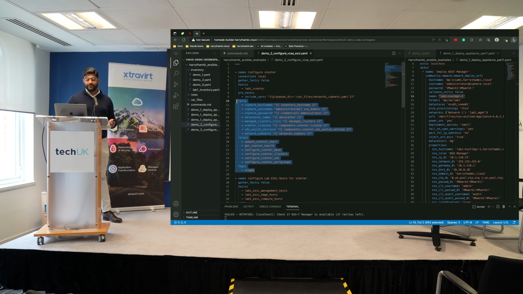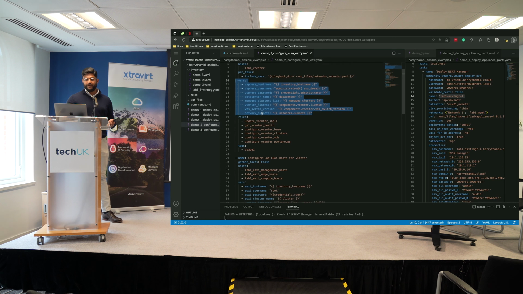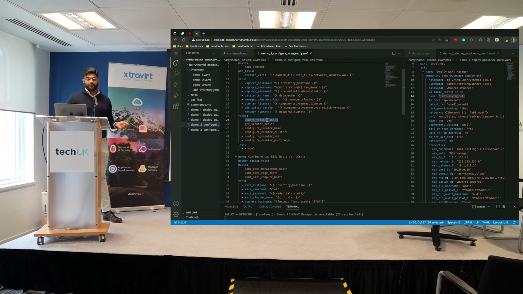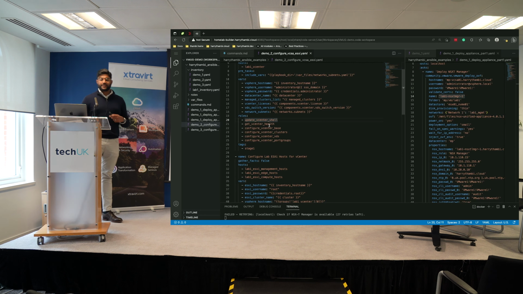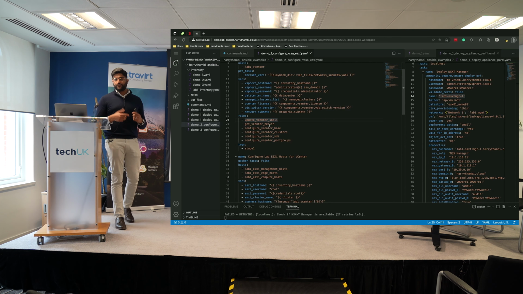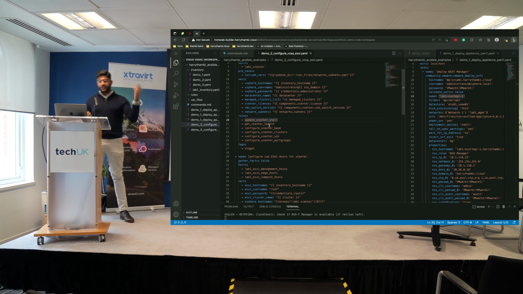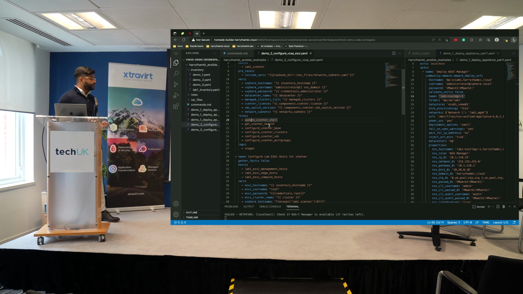Here's my play in Ansible, okay? Here are my variables. As I showed you earlier, you can do variables. And these are my repeatable roles. So I want to update vCenter shell, and there's a reason for this. When you deploy a vCenter, for those who are aware, you've got appliance mode and shell mode. Well, I want to go into shell mode because the next task I want to do is a get vCenter health check, and that is basically doing get services.